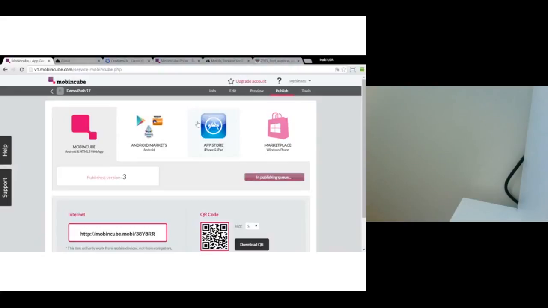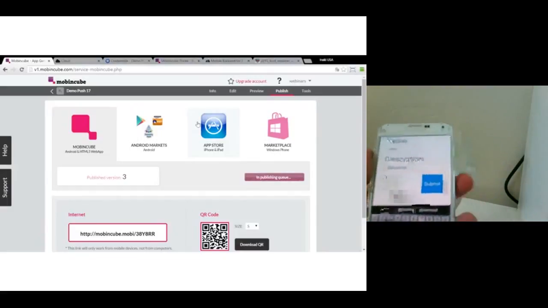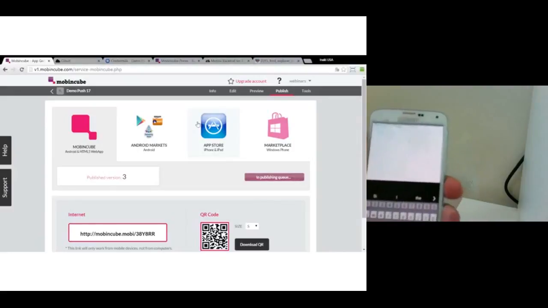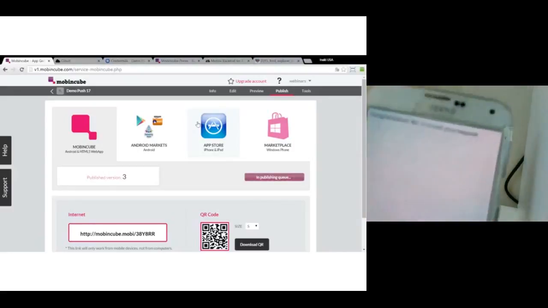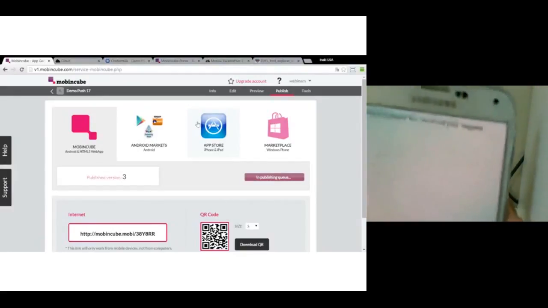Okay, so let's see the form. You see I have name and description. So I'm going to enter data, let me take the phone off so I can write. Okay, I have this data.